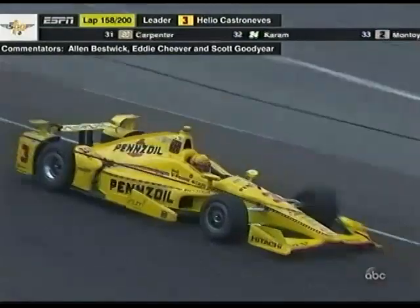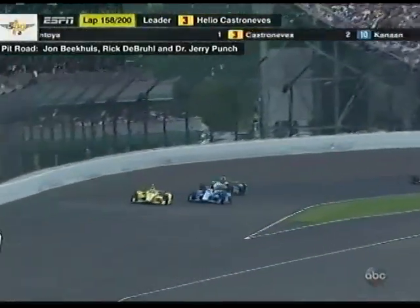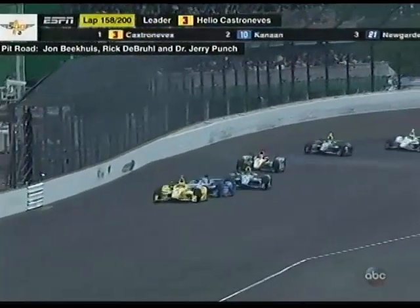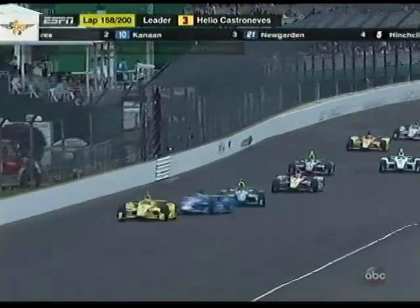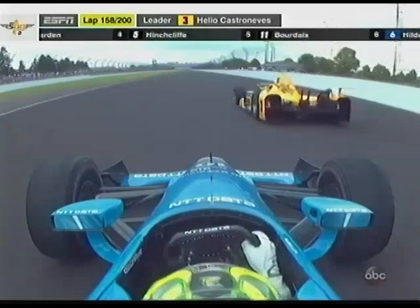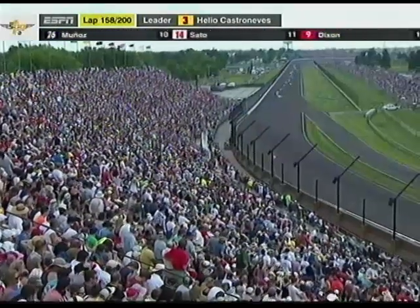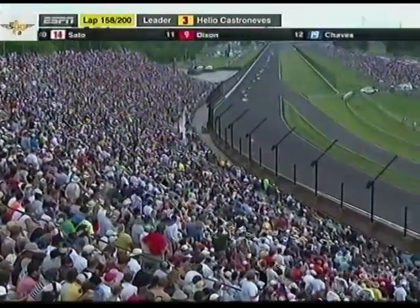Remember, he went a lap down. Cedric did his magic. Got Power up in that 6th spot, right on the same strategy as everybody else. It doesn't seem he has the speed in that car as Castroneves does, but, boy, that is good strategy by Tim. Donald Davidson at 95 it was. Jacques Villeneuve got 2 laps down early and came back to win that race. Indeed, and he was able to make up the 2. A lot of people say, well, he went 505 miles. Well, what he was able to do is make very strategic pit stops and was able to make both laps up, not on the racetrack, but through yellows coming at the right time.